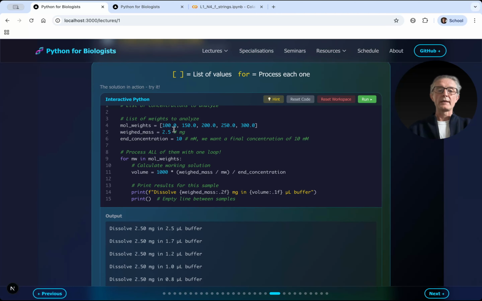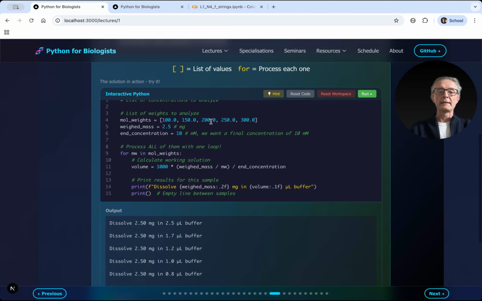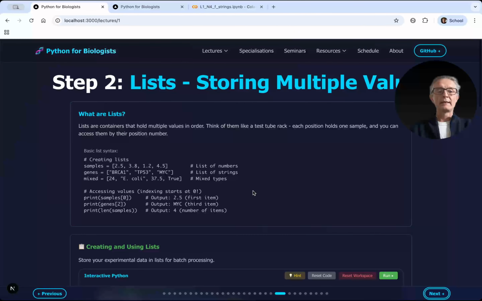So let's go through this. There's two more concepts here to learn, the lists and the for loops. So let's start with lists. What are lists? They are, as the name says, containers. So you define them with these square brackets, and then anything in the square brackets is separated by a comma. These are the individual values that are stored in the list. And you can store anything in the list. You can even store lists in lists or things like that. Any Python object can be stored, and it can be different data types. So in the same list, you can have a number, a string, and a boolean, for example.